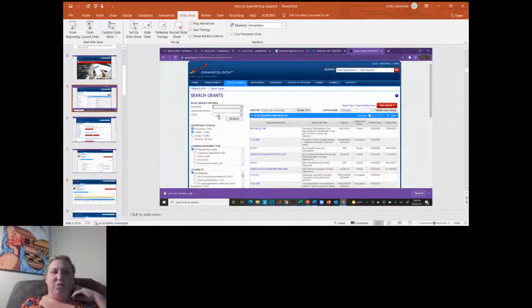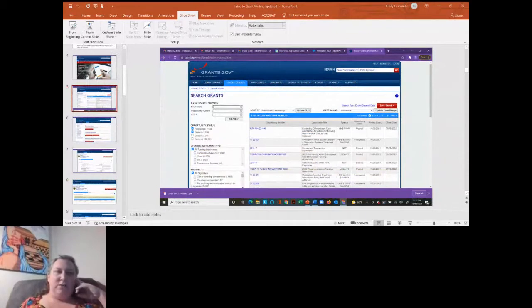Generally, you will get a more refined search by the CFDA number, but searching on grants.gov is very clunky, and it is not very user friendly at all. You could put in a keyword that you want, like a water quality grant, and it will bring up everything for health in the entire nation. And even when you put in the CFDA number, sometimes it brings up a ton of things that are not relevant.